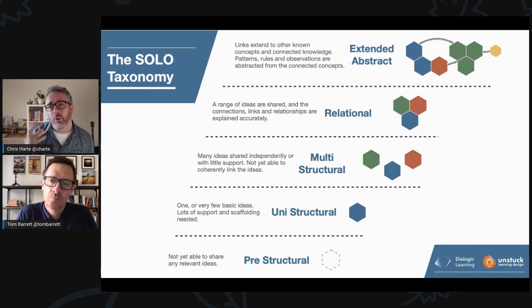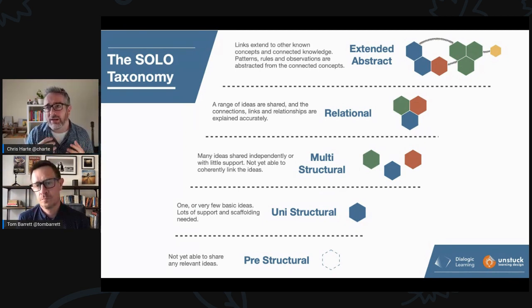And I always think about quantity and quality. So often the first couple of levels, pre-structural, which is in fact an absence of quantity, but then unistructural and multistructural, I'm building up a quantity of information, a quantity of elements, and then it goes into quality. And relational and extended abstract are absolutely about quality of thinking and understanding. So do you want to take us through each of those separate sections?